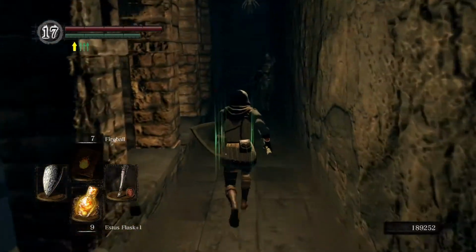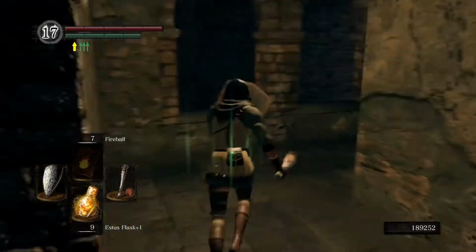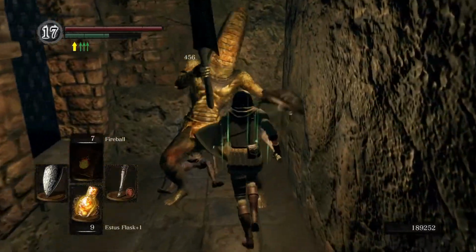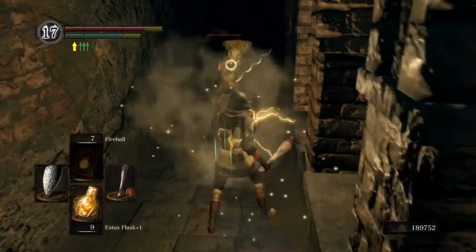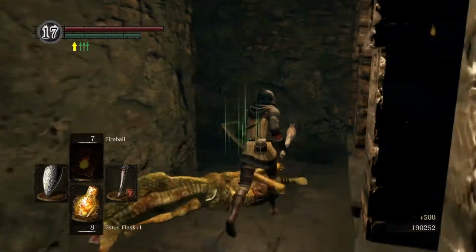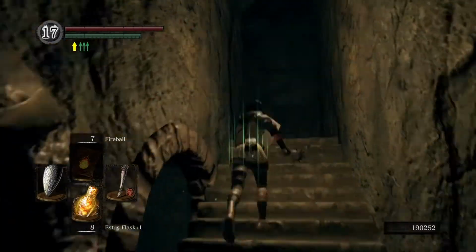You can drop down that hole if you want to, but I wouldn't recommend it, because then you'll have to climb all the way back up to the top. Continue on this route and deal with another snake boy. But be careful, because the caster above you could have followed you down. So deal with her too. Head on back and up the stairs that the caster came from.